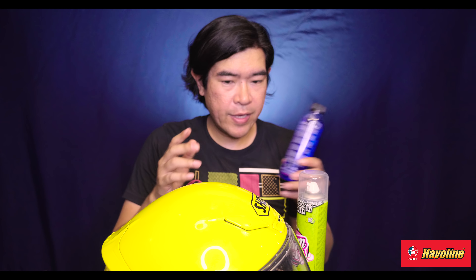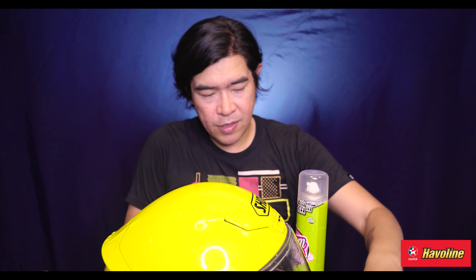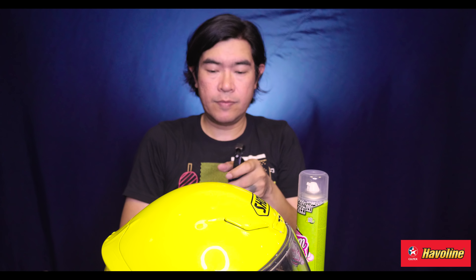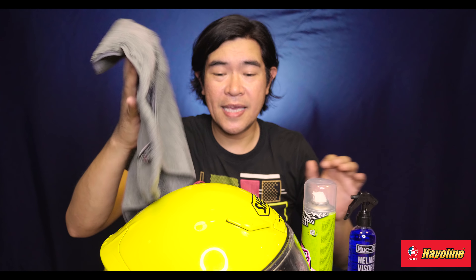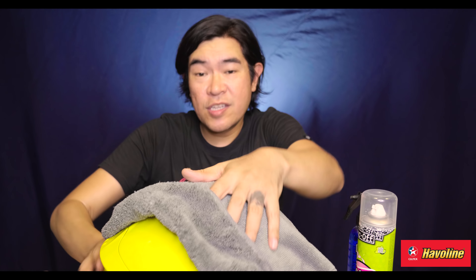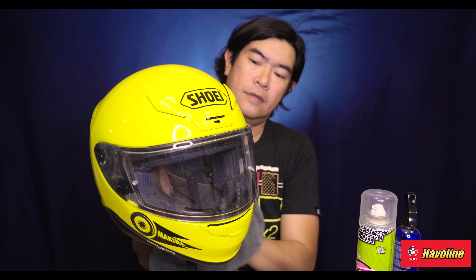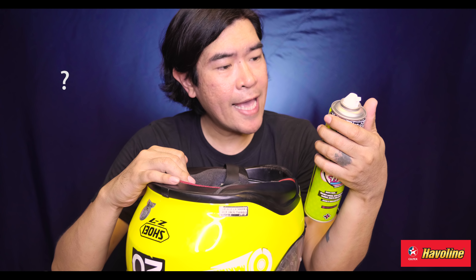This is for the exterior — let's try this. I only wipe the visor normally, and when you're riding, sometimes there are bugs and stuff. Spray it on the visor and let's wipe it. Jack Patito, this whole Muck Off package — the cleaners are all good, but this is a really good cleaning cloth. You can even use it on your motorcycle. Very, very clean.